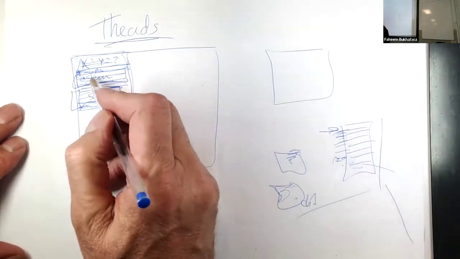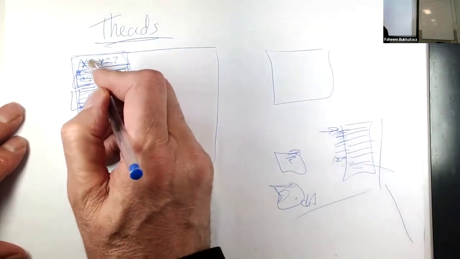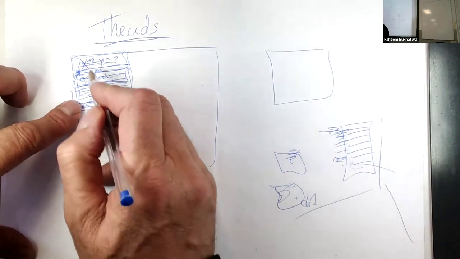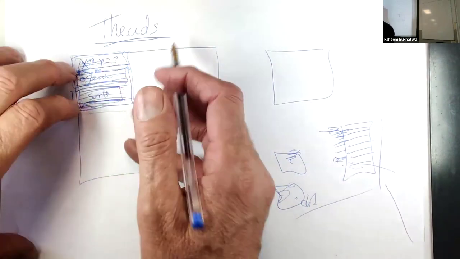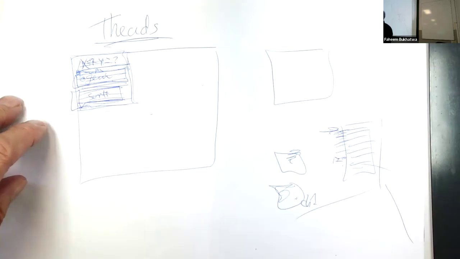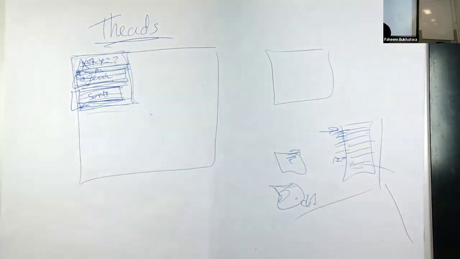What's good about this? If this guy says x equals 7, this guy can see it, because they all share the same variables as well as the rest of memory, which means they can talk together at the speed of light inside memory. That's the advantage of threading. You can take 2 separate programs, put them into one, and run them there.